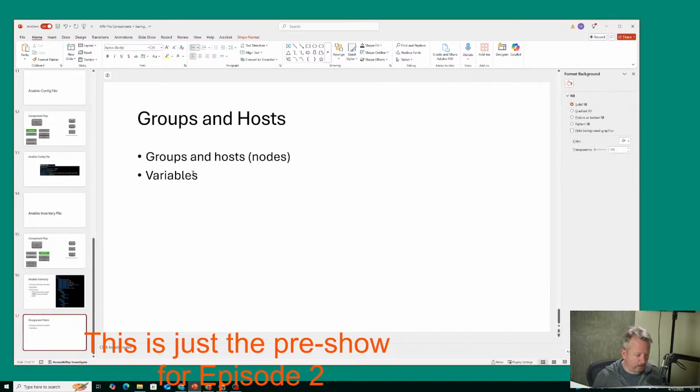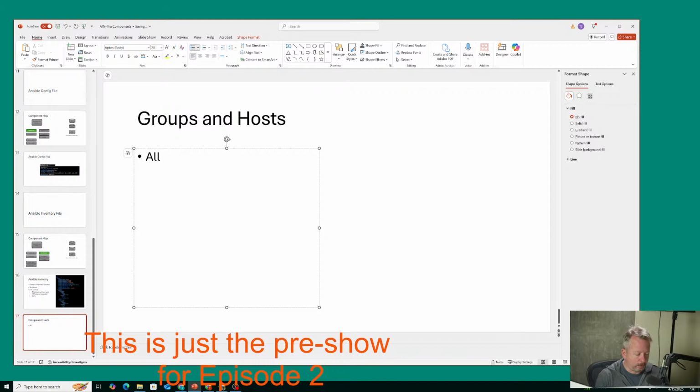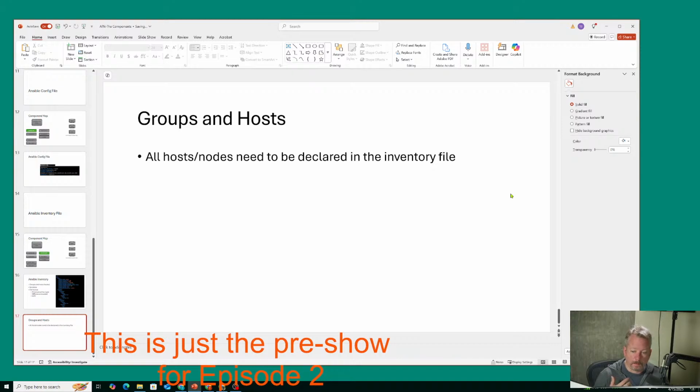So groups and hosts in Ansible. So all hosts, nodes, need to be declared in the inventory file. So you must declare all nodes.